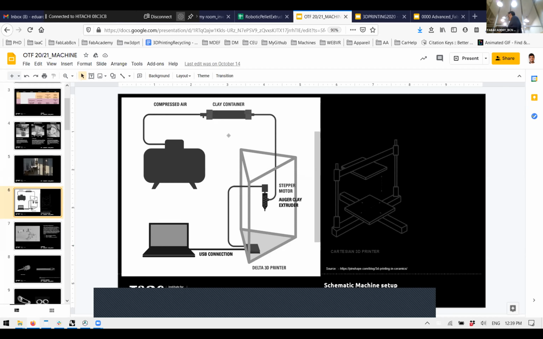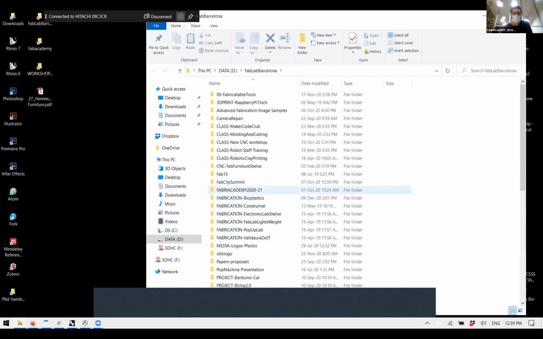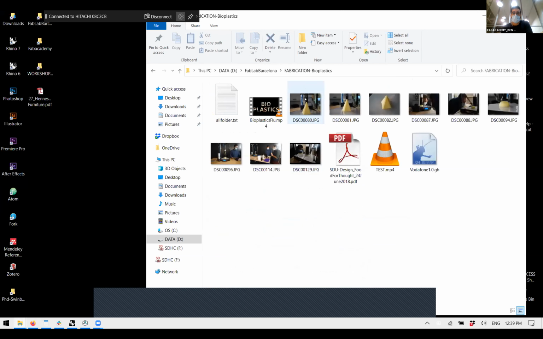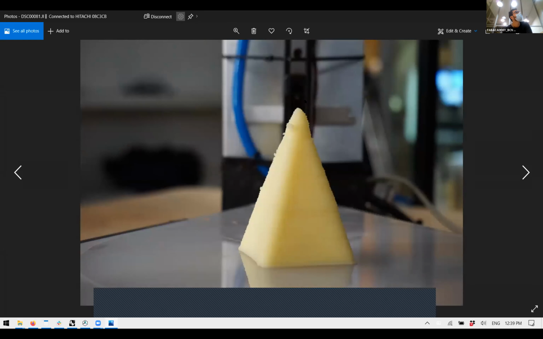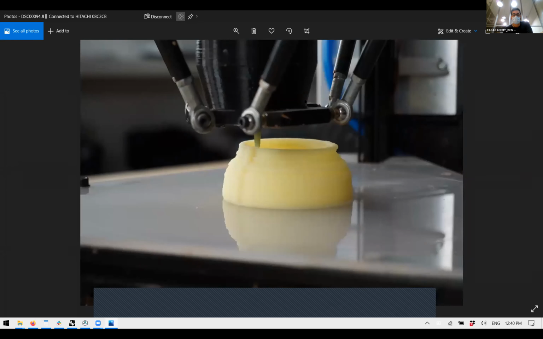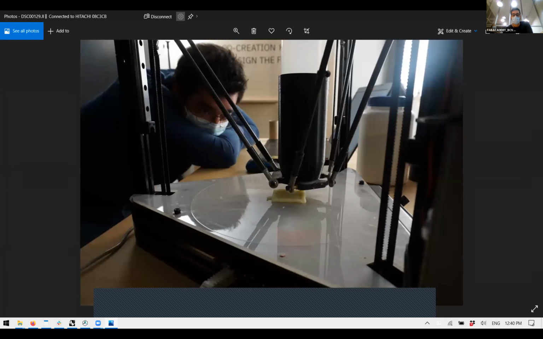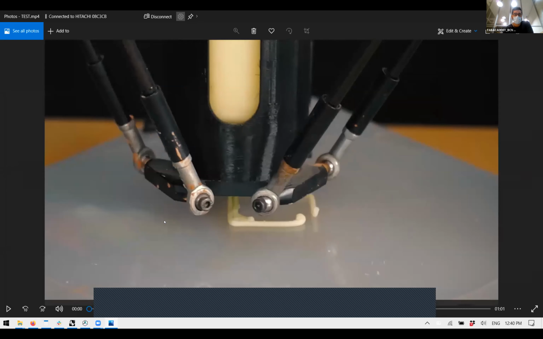With potato, the first time we printed potato was 2 weeks ago. We just wanted to test, and it was printing quite well. Bioplastics. So, for example, this is a pyramid made out of potato, and it was getting really nice consistency. You see, for example, this is agar, we put something or this glycerin. This is the video. Potato, smashed potato, water and glycerin.